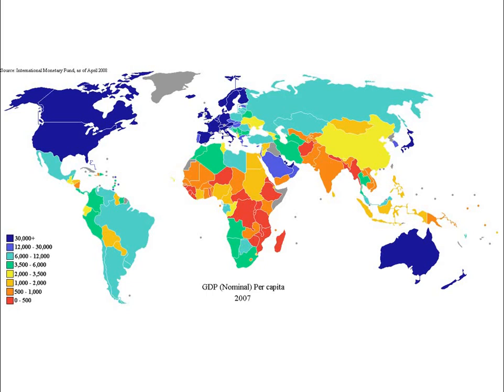As you read in the chapter, the world is a very unequal place. And if you look at this map, the blue nations are wealthy nations with high per capita GDP, gross domestic product, a way of measuring economic well-being, all the way down to red nations that are the poorest nations. Why are people in rich nations rich and people in poor nations poor?